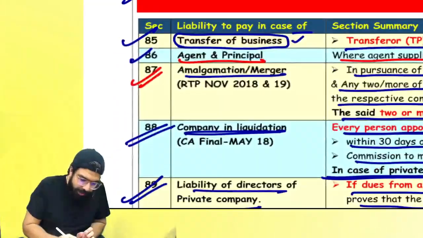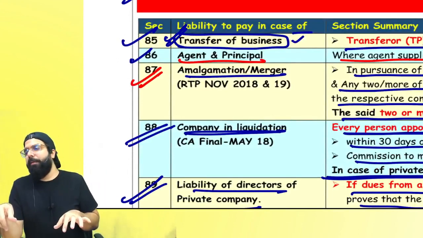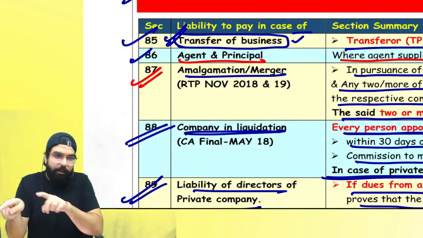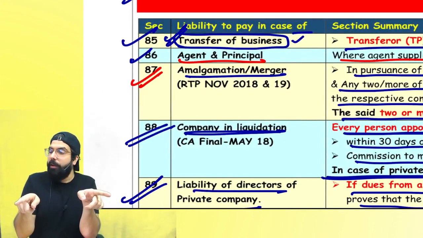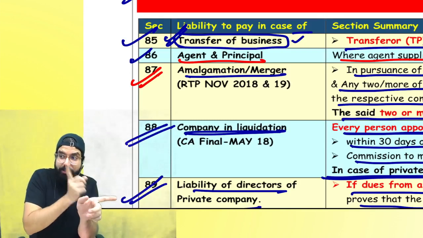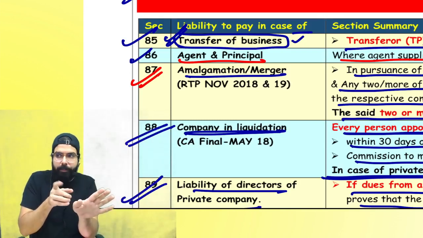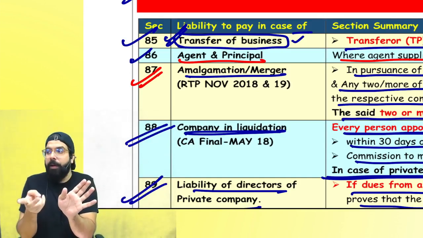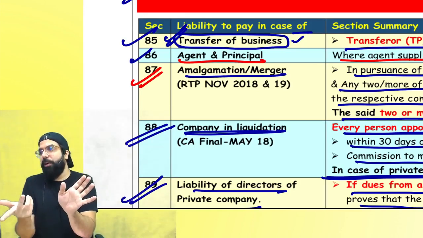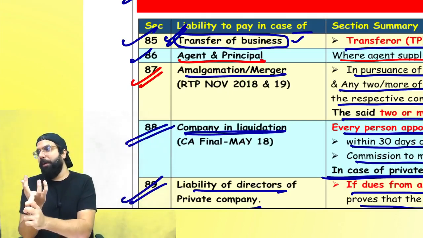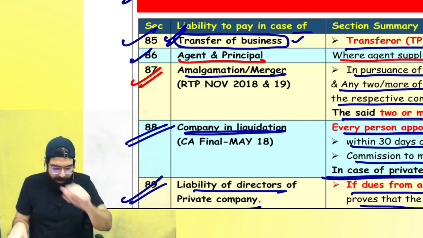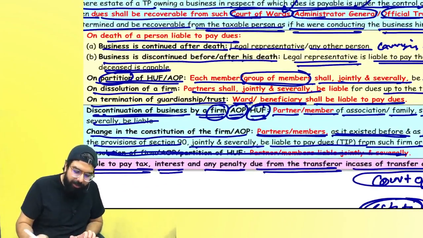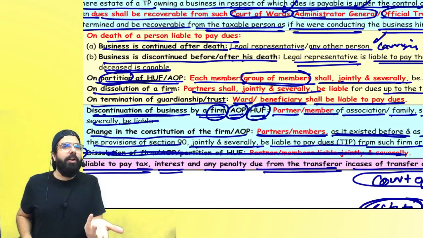It means when I talk over here about transfer of business, one person died. Everyone listen. One person died. His son has taken over the business. He is the transferee. Who is the transferee? Son. Whatever is the liability, he will pay. But before the date, transferor and transferee both are liable. But sir, because the transferor is not there, who will be liable? The transferee will be liable. Now here also you have to remember that you can still say, sir, if he is not continuing the business, then the business is not transferred at all.